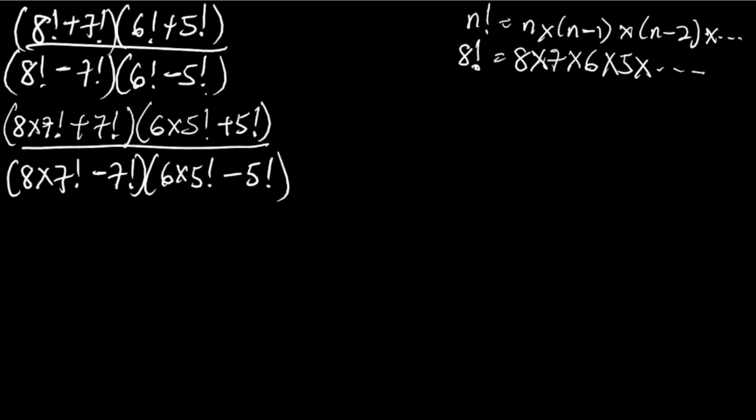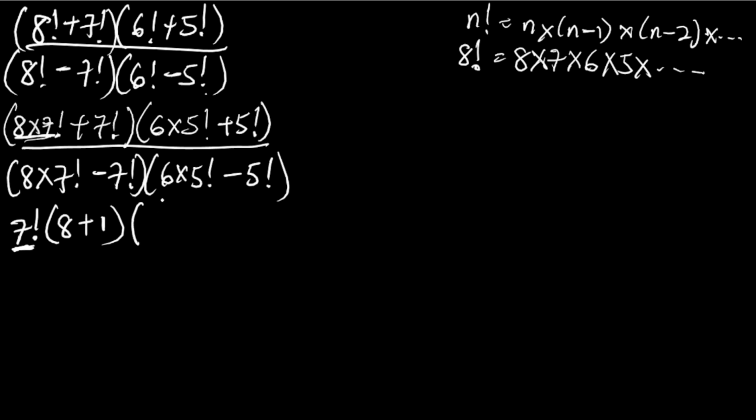So now looking at the upper part there, what do you think we can actually do? They have something in common, which is the 7 factorial. So what do we do here? We bring it out, which is, we say that we have 7 factorial into the bracket of, when you divide this 8 times 7 factorial by 7 factorial, you have 8 left plus 1, in such a way that when you use the 7 factorial to open the bracket, you'll be having exactly what we have there.